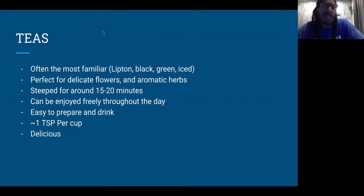The good thing about teas is that they can be enjoyed throughout the day. So since they're not super potent, they're not going to have a huge medicinal effect on your body. So if you're craving something and you want to just have a refreshing beverage and you don't really want to wait for 4 hours or 8 hours, I think teas are the best way to go. I wouldn't use them in cases of extreme, like if you're having extreme stomach pain, or if you're having a lot of body pain, or if you have any extreme or long-standing conditions, even if it's like eczema or ulcers or anything in circulation issues or high blood pressure.